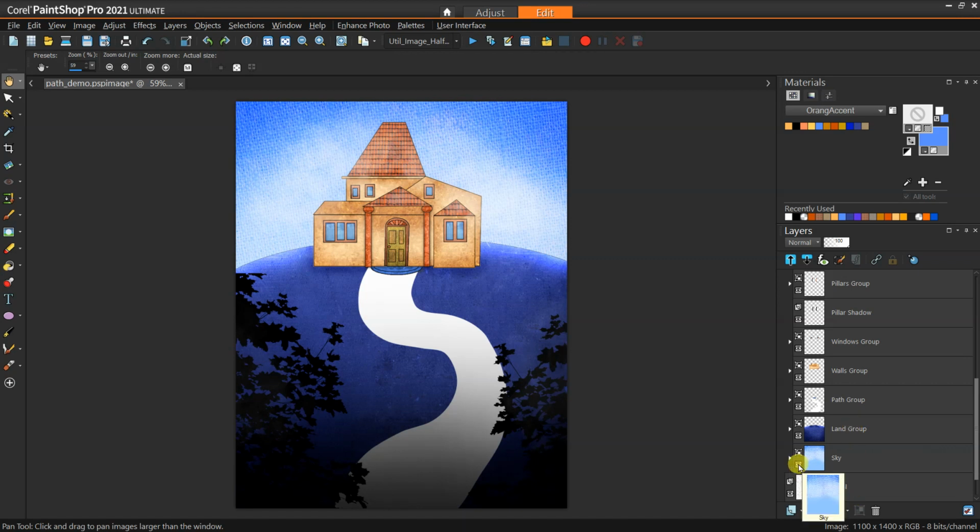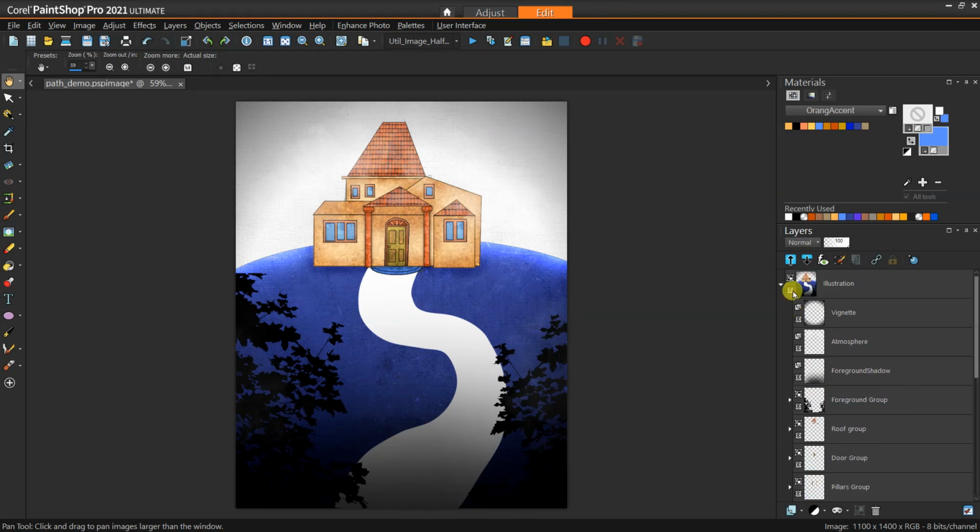Even just as an example, if I were to remove the sky, it almost has this idea of changing just the atmosphere, right? Instead of this nice blue sky kind of a day, now we have something that looks more like a dreary, overcast kind of a scene, right? So just another suggestion, if you're going the route of creating vector graphics for your illustration, just to help you in the later stages of your coloring and creative decision making.